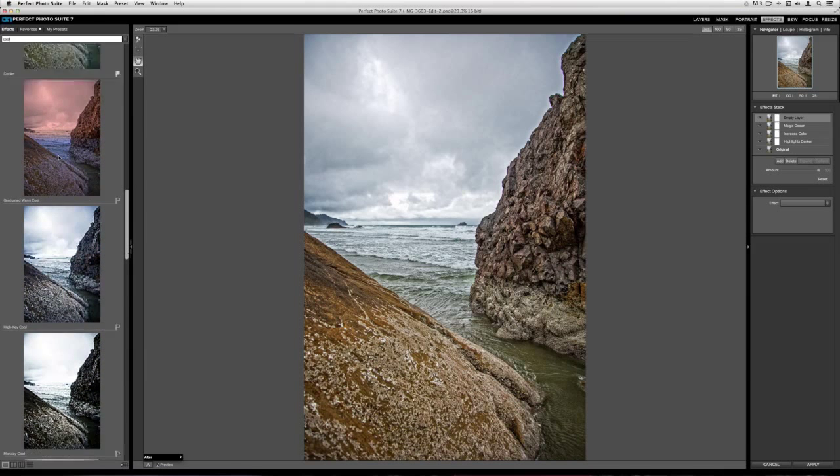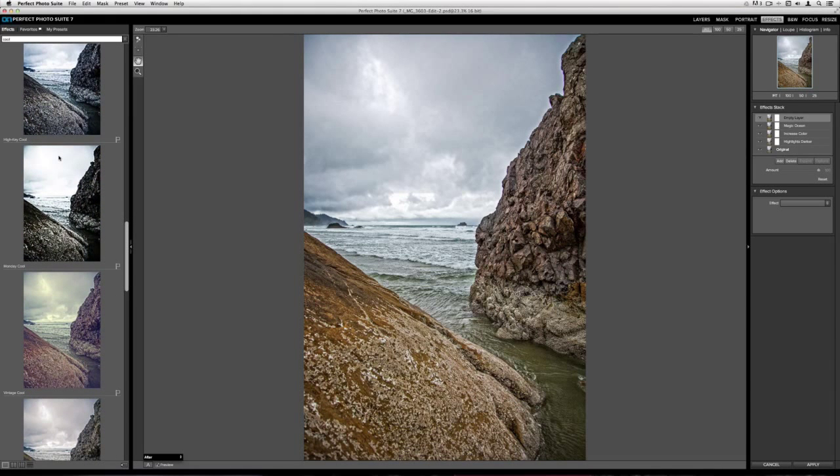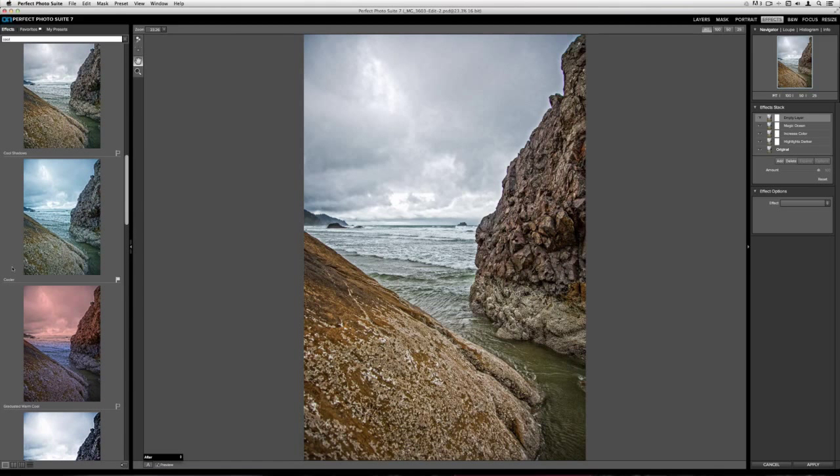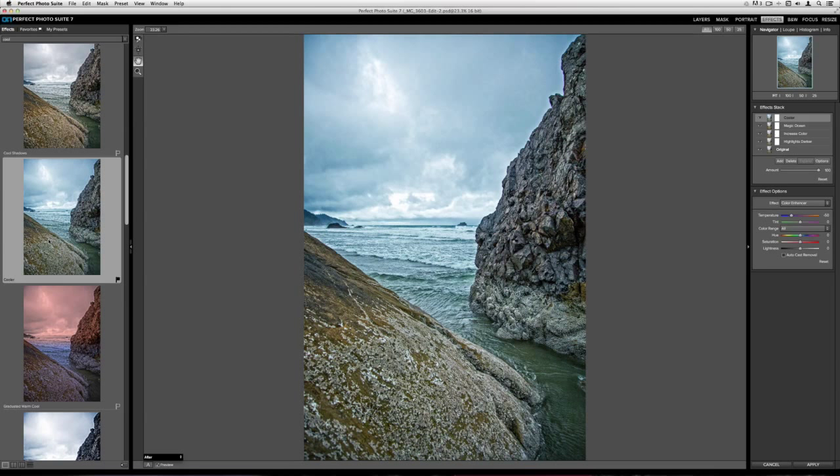Now, you'll see that whenever you type in a word, it's going to pop up everything. So it's going to pop up stuff from my vintage category, from those texture categories, from other categories. So let's actually use this cooler one. We'll go ahead and click on that effect. It applies it to the entire image. Now the next thing that I need to do is edit it out of parts of my image. So I need to remove it from all of the rocks. I don't like the way that that looks.